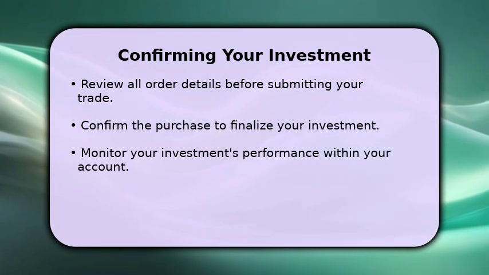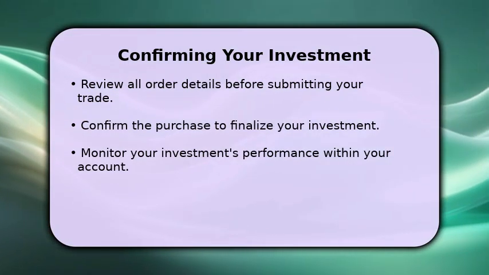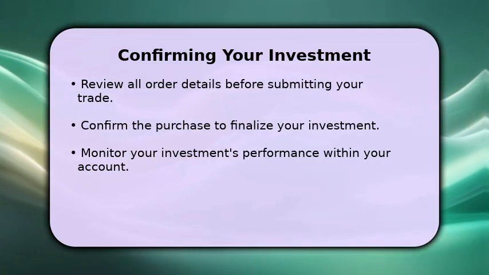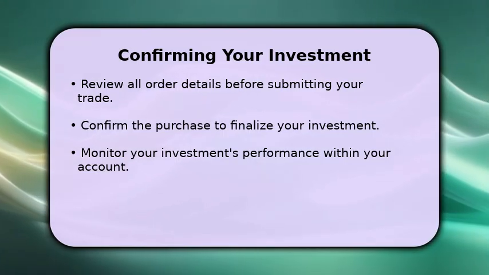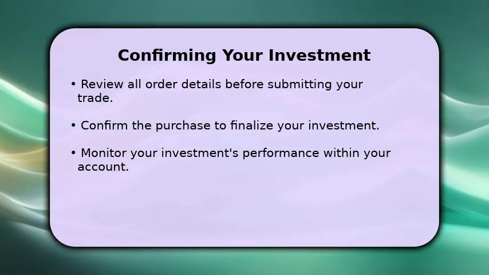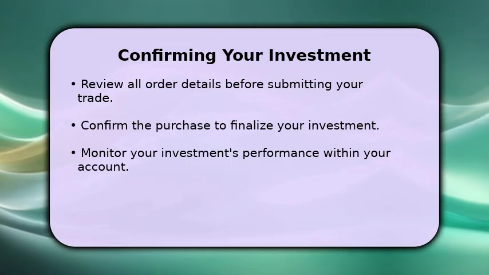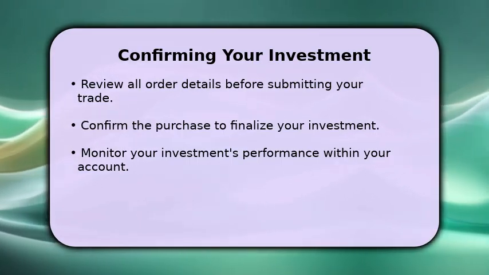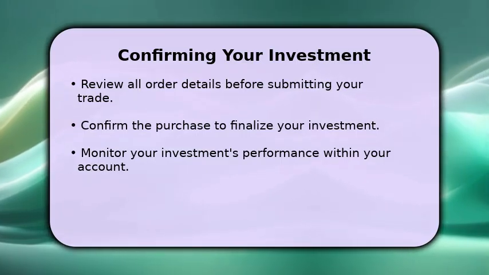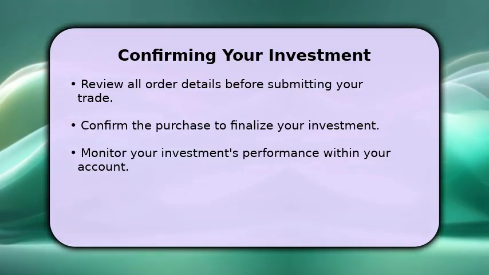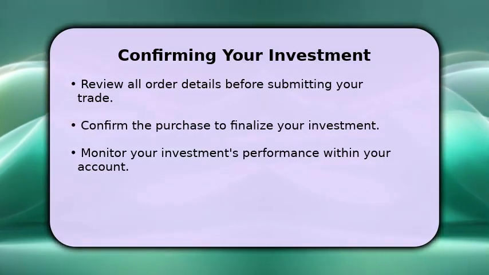Before finalizing your purchase, carefully review all the order details on the confirmation screen. Double-check the fund, the amount, and the transaction type. Once you are satisfied, confirm the trade to complete your investment in the Fidelity S&P 500 Index Fund. After your order executes, you can monitor its performance and track your returns directly within your Fidelity account.